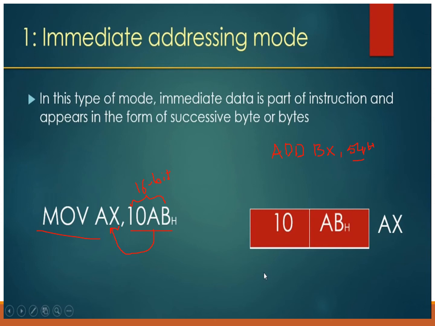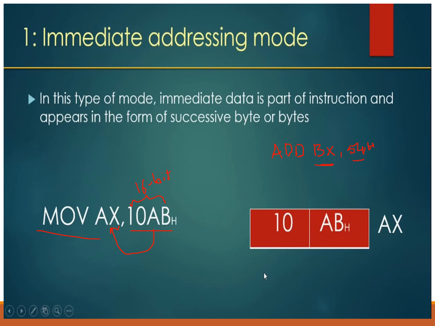As we know, any instruction written in microprocessors stores the results onto the destination register or destination operand specified in the instruction itself. So in immediate addressing mode, one of the operands, the source operand of the instruction, must be immediate data which we have given directly. We are not going to access this data from any other address or any other register. We are giving direct data as the source operand, and then we are copying or performing any sort of operation by using the immediate data. I think everyone got a clear idea.